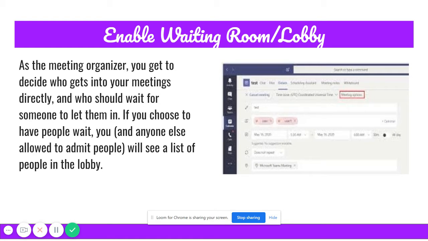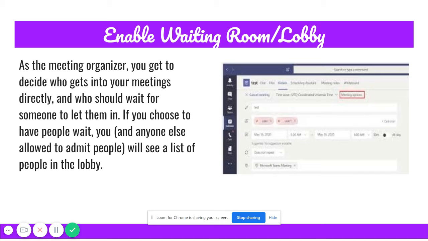Another strategy that can be used to improve virtual attendance is to enable the waiting room or lobby. As the meeting organizer, you get to decide who enters into your meetings directly and who should wait for someone to let them in. If you choose to have people wait, you will see a list of people in the lobby.